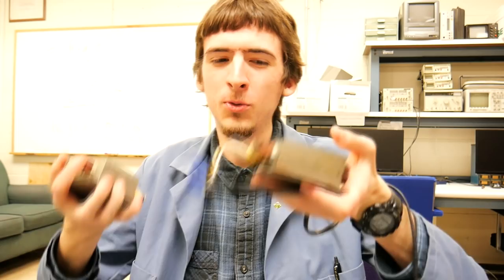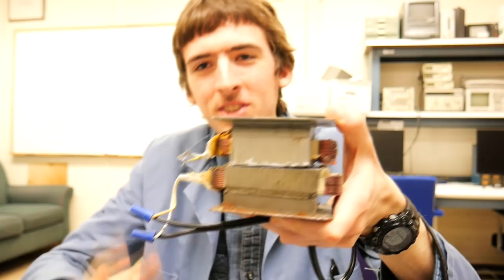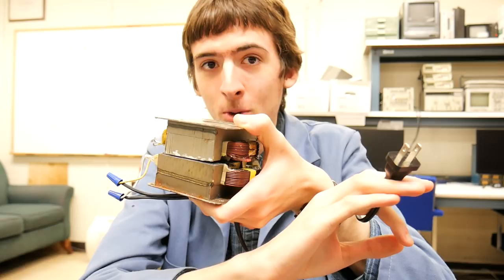I have taken 2 microwave oven transformers and cut them in half, so now only the primary coils are exposed. Whereupon setting one on top of the other, I now have a one-to-one transformer that was designed to operate at city voltage. This is either a really stupid idea or pure genius. Can't wait to find out.